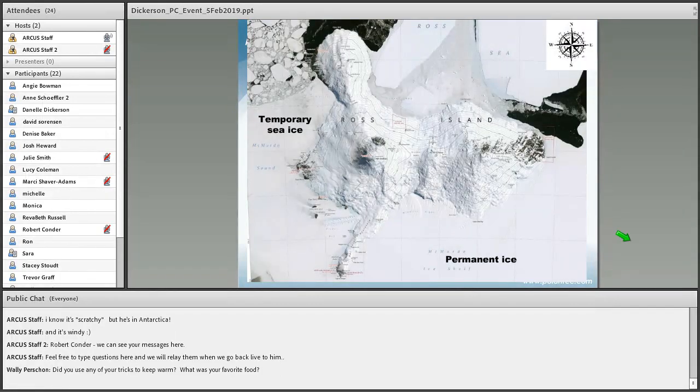Ross Island, we share this island with the second biggest volcano here in Antarctica. It's Mount Erebus. It's over 12,000 feet tall, and it's active. It's got steam blowing. I wish we had a clear sky today, but yeah, it's an active volcano. It is the most southern active volcano. So we share the island with Mount Erebus. Go to the next slide.